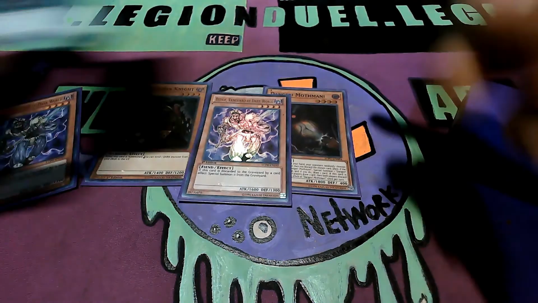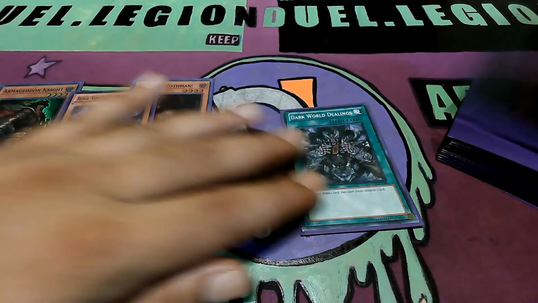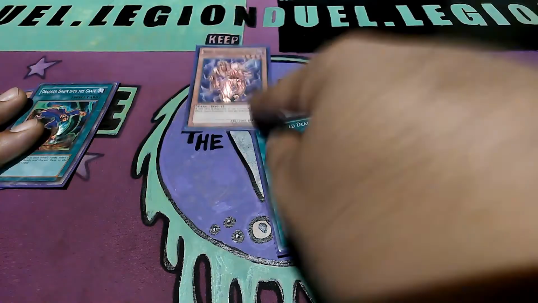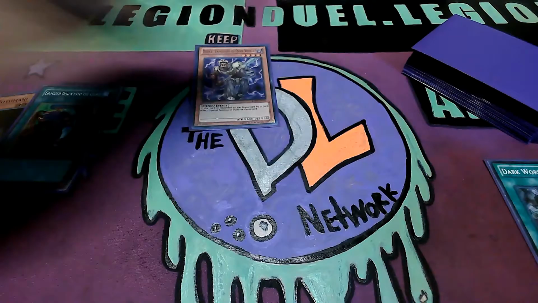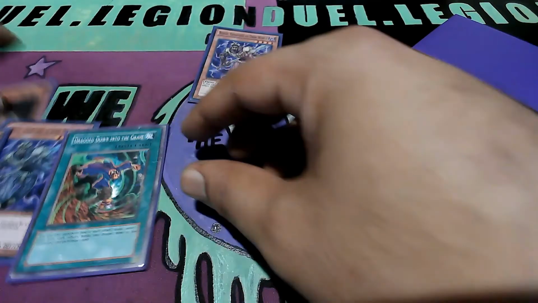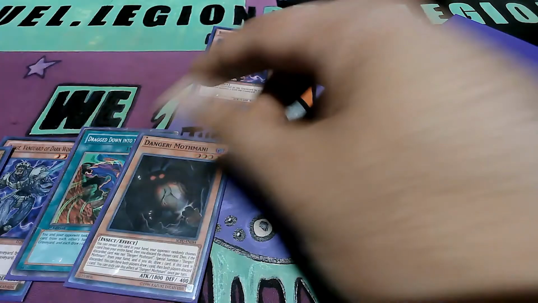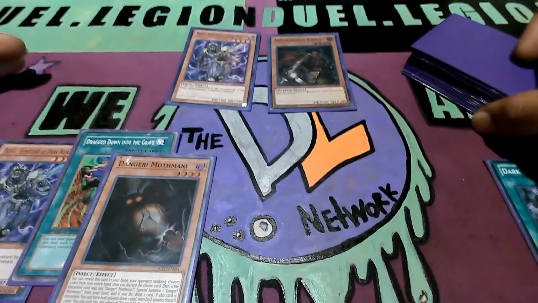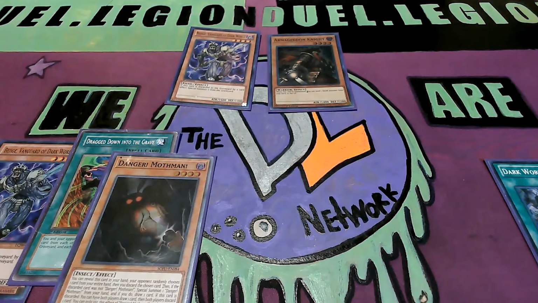I would just go Dark World Dealings. Automatically, we both draw, we both discard, and then you get that guy to the field. You've got a Brron, so you should normal summon, go Armageddonite, and drop your Graph.